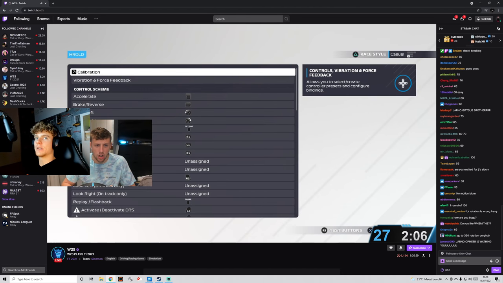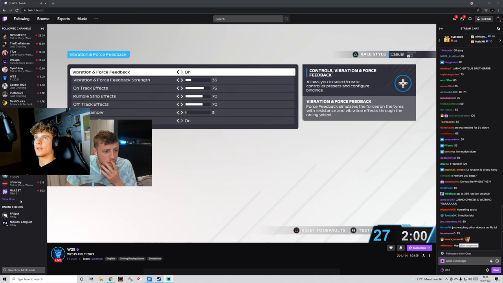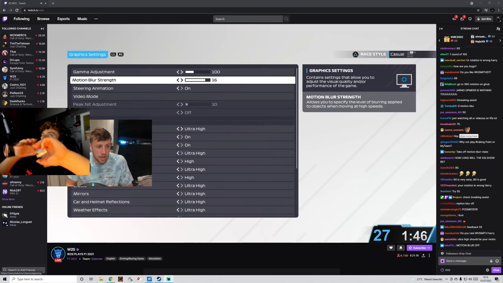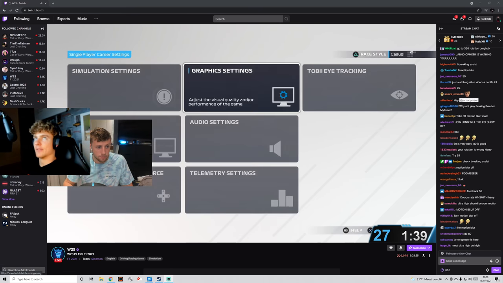Preseason race. Oh my god, those settings look horrible. Motion blur doesn't do anything anyway. Motion blur off, you're saying? Okay, ultra high. Yeah, that looks alright. Okay, it's a broken setting on everyone.